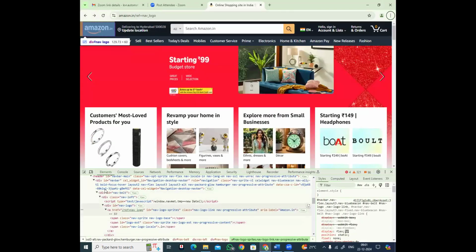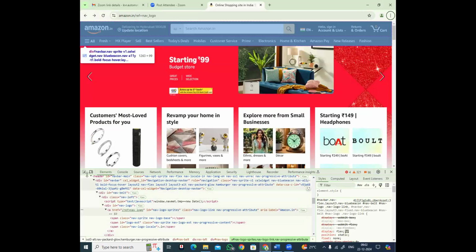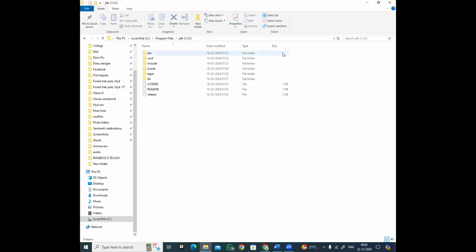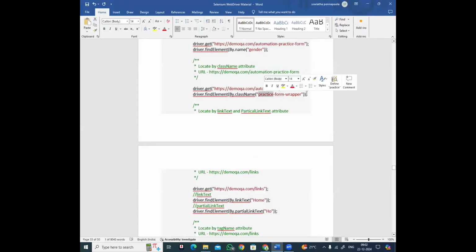See here, this is a class attribute and the value is within the double quotations. So this is the value of the class. Example I'm showing: driver.findElement of By.className and the value of the class attribute. Passing this way we can identify the element using class name locator.